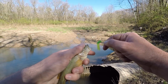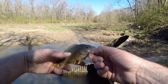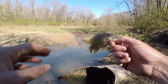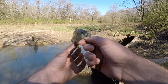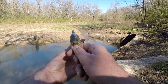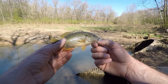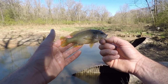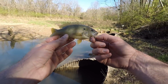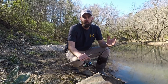This creek right here starts as a spring, not very far up. And I catch some big old green sunfish out of here, but only when it gets warmed up. I don't catch any until it gets warmed up. But as soon as it does, the green sunfish usually come out and are all over the place. There's some big ones in here. And this is the first one I've caught. So that means it's already warming up and they're starting to get active. So in a couple of weeks, fish are really gonna be all over the place and these creeks are really gonna be lively. All right, well that about does it.